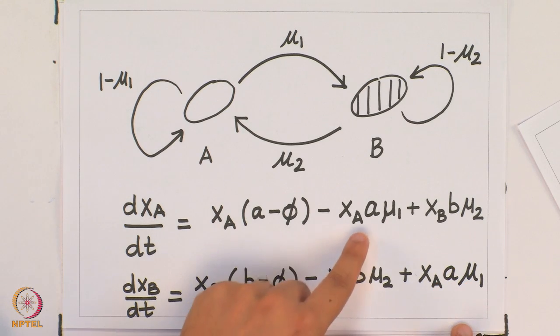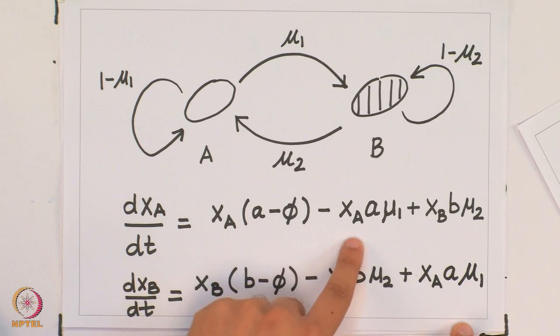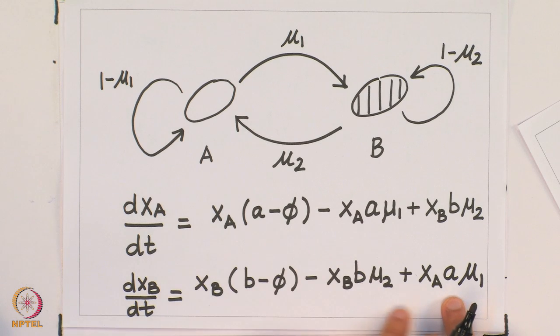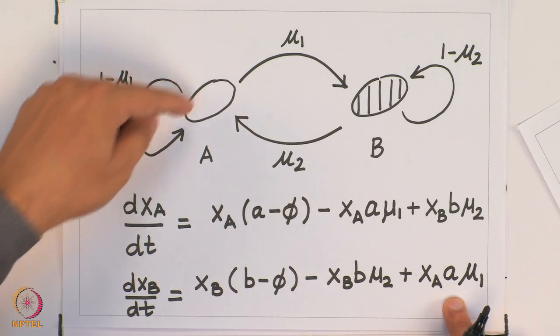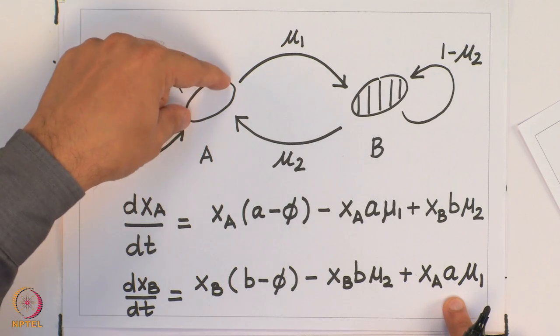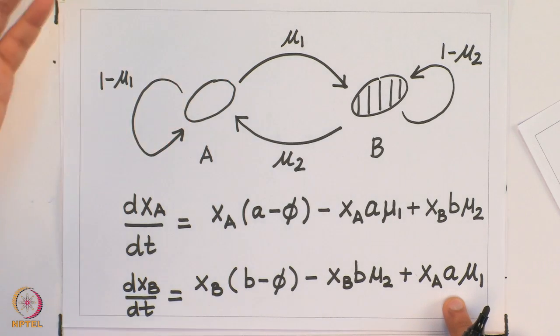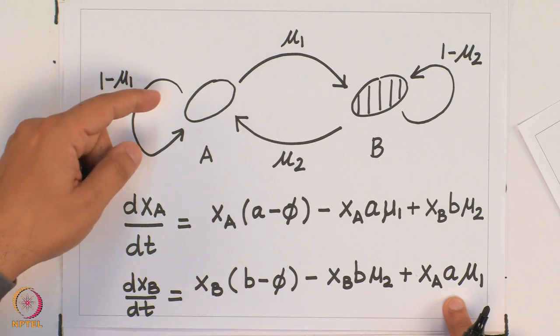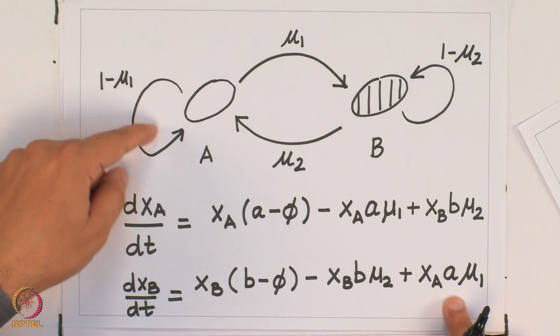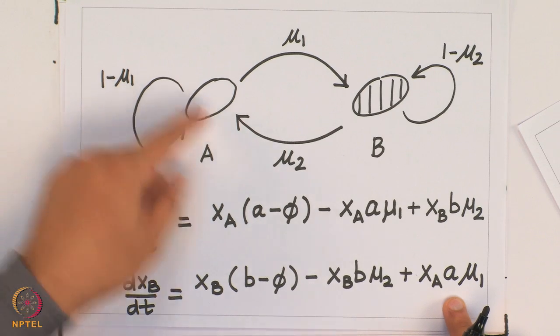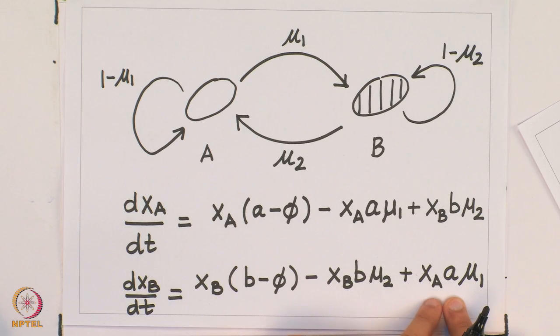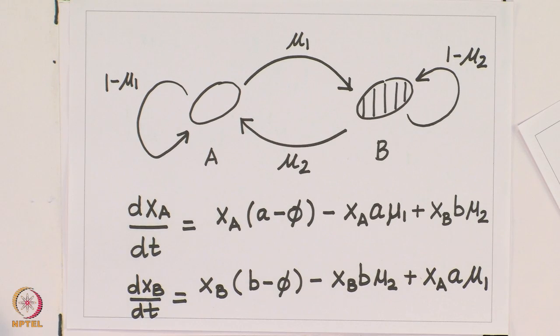So, you will note that what is being subtracted from the dxa/dt equation is exactly the same as what is being added to the dxb/dt equation, which makes sense because these are divisions which, if the DNA polymerase was not making an error, should have led to production of genotype A individuals, but is actually leading to production of individuals which are carrying genotype B. So, that is our dynamical equations which represent what is going on here.